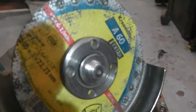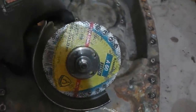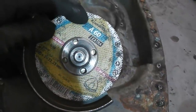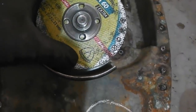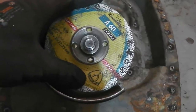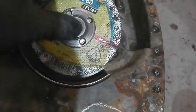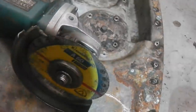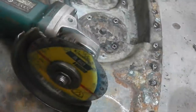Also, wear goggles when you're using this. Try and get good quality cutting discs, not eBay ones, or get a good brand, because then they're less likely to shatter. Again, these are Klingspor, the same company that make the sanding belts. So I recommend Klingspor or a similar equivalent brand, not cheap brands. Why? Less chance of it fragmenting, and if you've not got the goggles on, then that's going straight into your eye. It isn't going to be good.